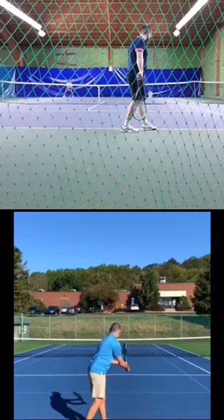There's a lot of good things going on here, and so I wanted to compare you with my buddy's forehand below. That's Ryan in the blue below. So he gave me permission to use this.